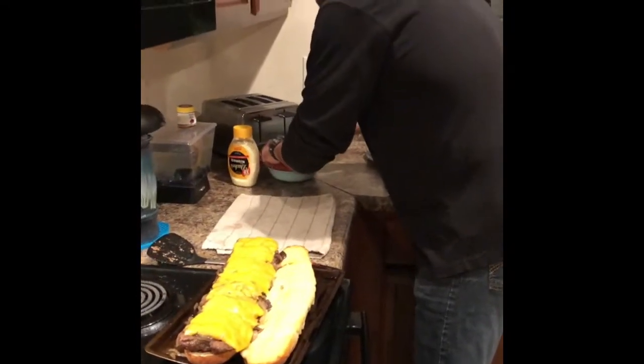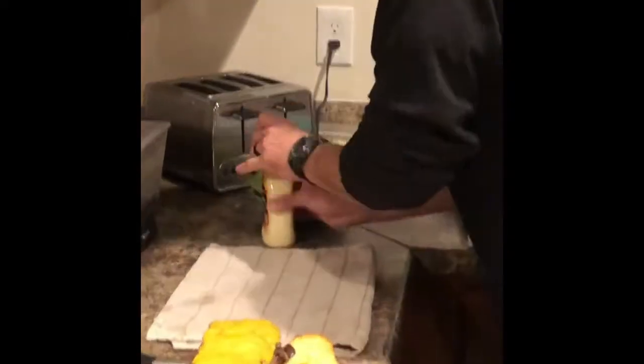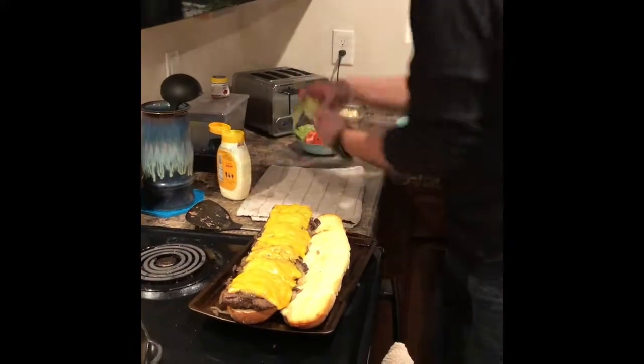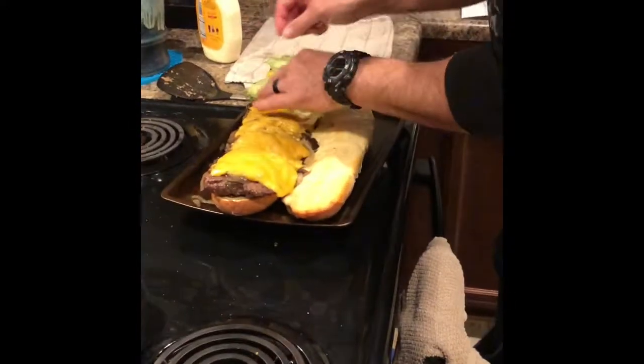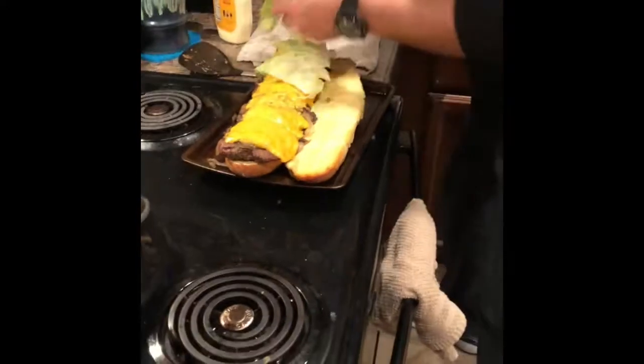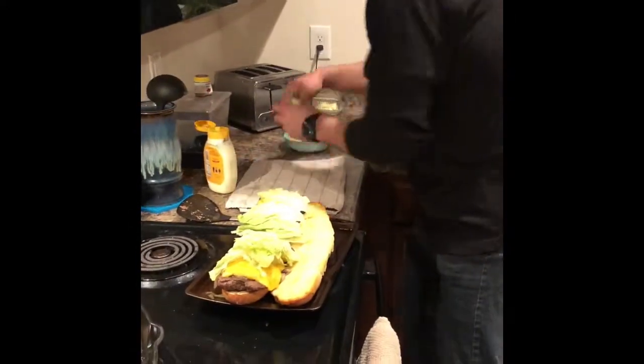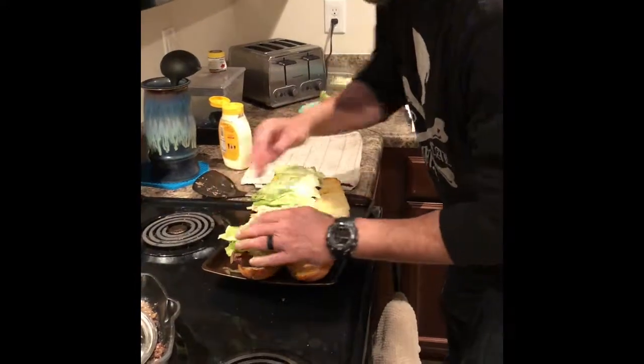Now we're gonna come back, and we're gonna throw a little bit of mayonnaise on here. But before I do that, let me go ahead and get my lettuce down. So here's some lettuce right here. I just cut up some lettuce. We're just putting a little bit of lettuce on here. Bringing some greens in here, a little crunch.